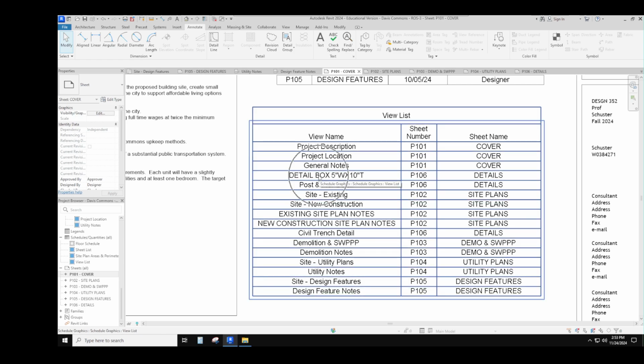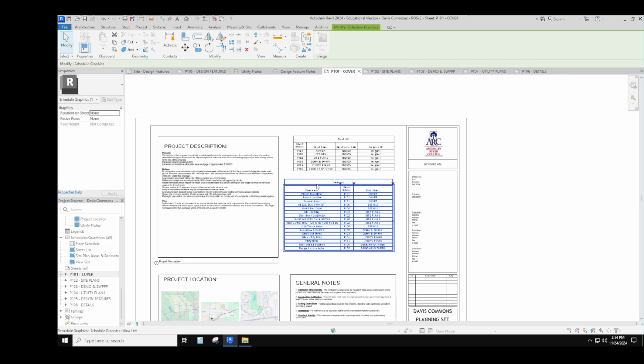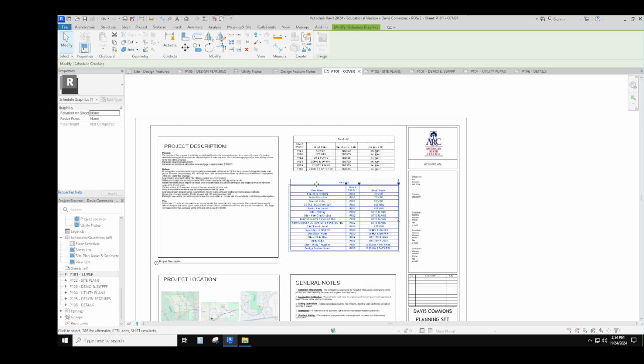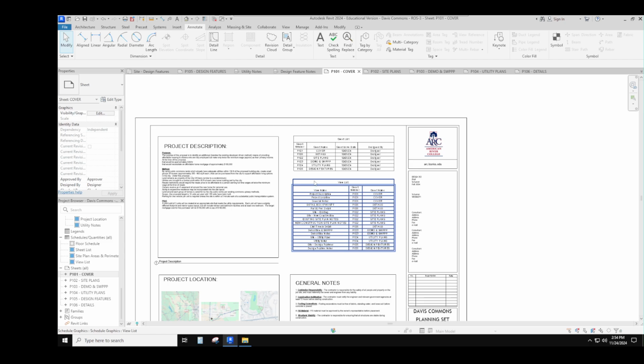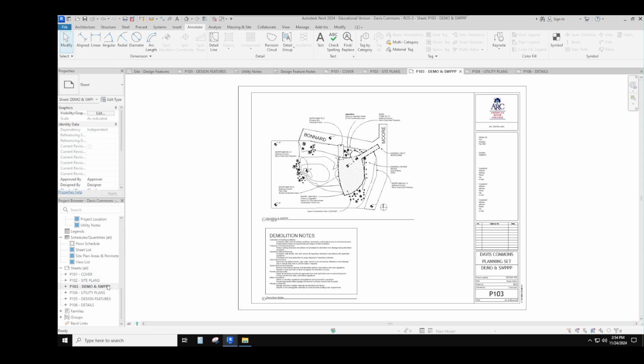Probably need to change these so that they are in the same format as these, so they're not all capitals, and showing the sheet numbers and the like. So that's the change that you might make there. Little bit of work to get these things to line up nicely. There we go. And it looks like that needs to come over just a little bit to line up. There. So take some time to get these to look really good on your sheet. Okay, your site plans should be done. There's nothing new. Let's look at the demo and stormwater pollution prevention plans.